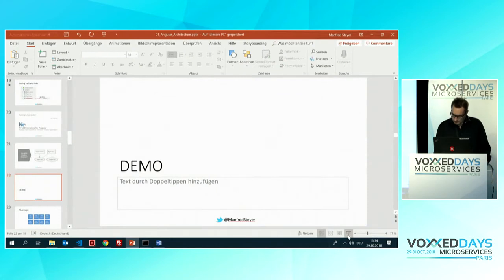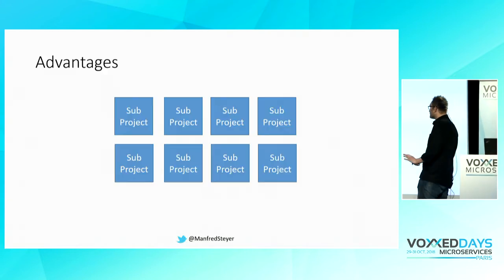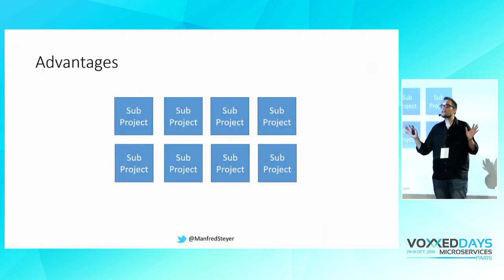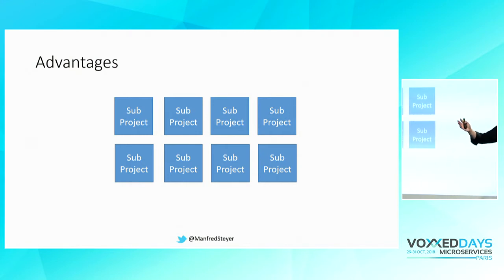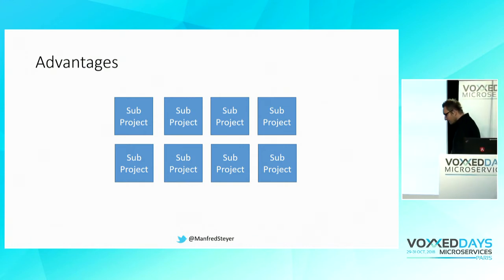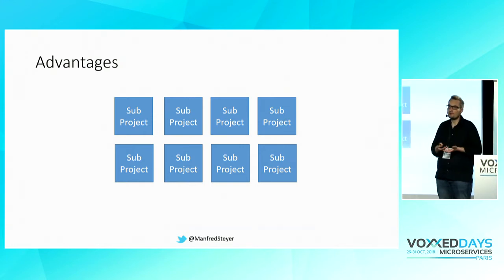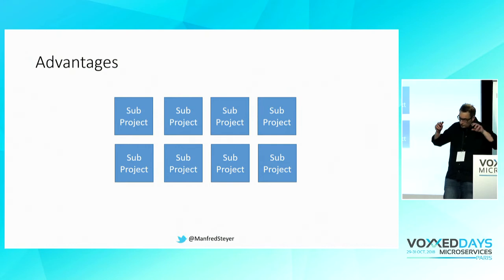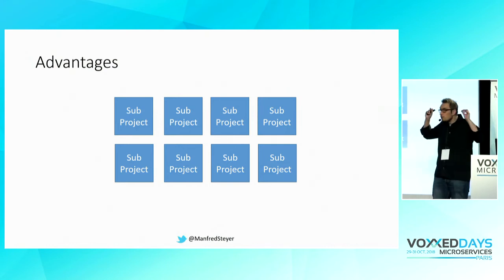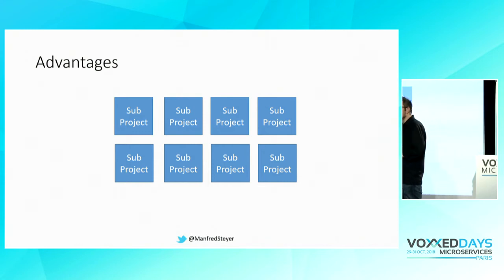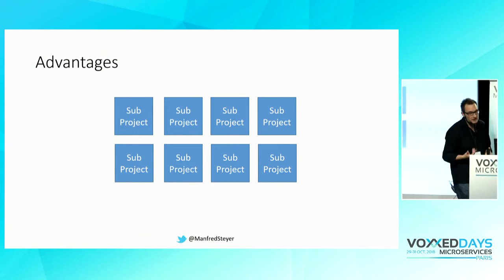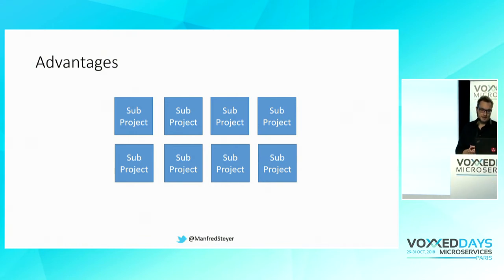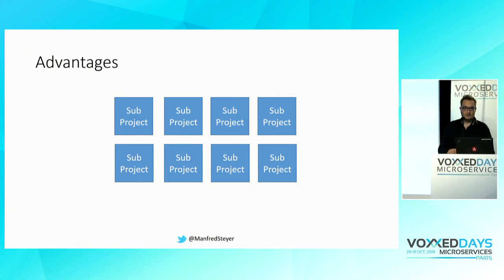Okay, so using this monorepo approach, we've managed to subdivide a big project into tinier parts. We don't have this one big monolithic client, but we have several tiny clients, several sub-projects. But, of course, the drawback is we have to put all of them into one shell. That means everything has to be compiled together and everything has to be deployed together, which is not in the sense of microservices.